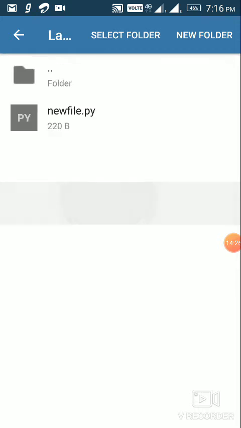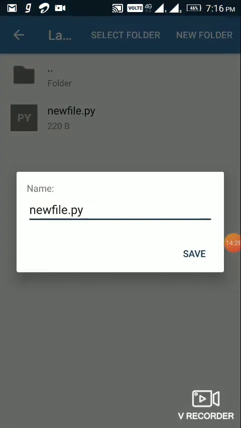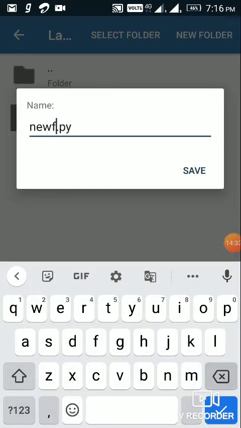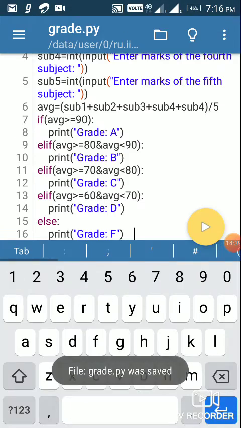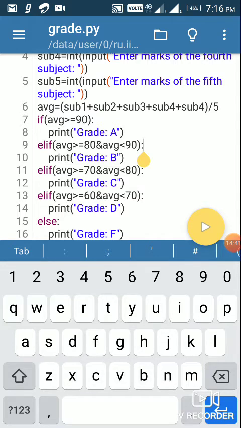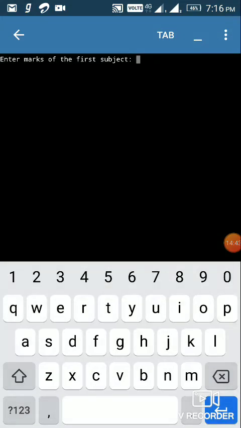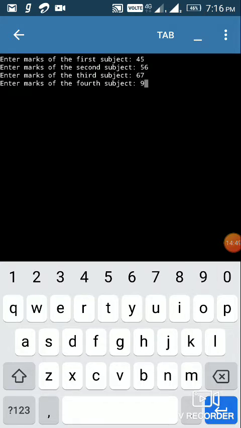Last, open the new folder, select this folder and save with another name, that is grade.py, save. Then after saving the program we can run it and see. Enter marks 45, 56, 67, 98, 65. Okay.